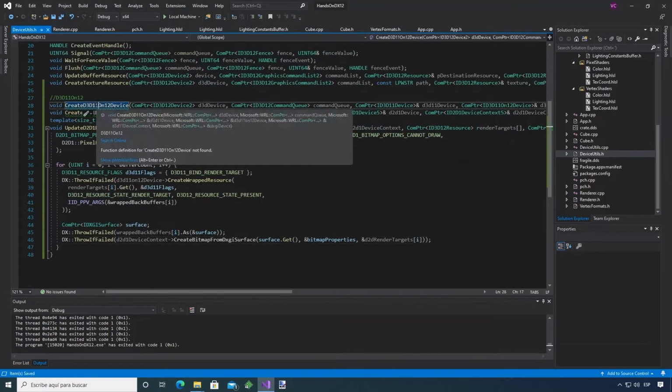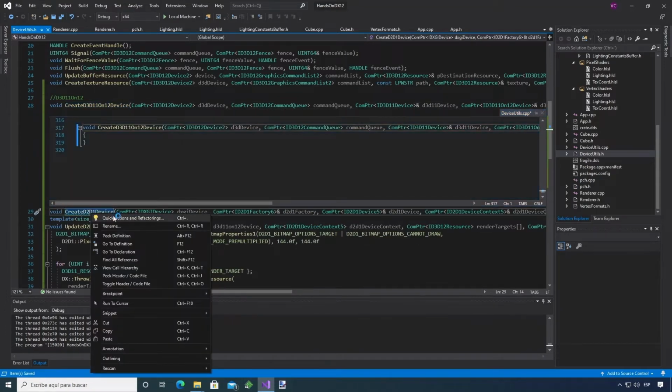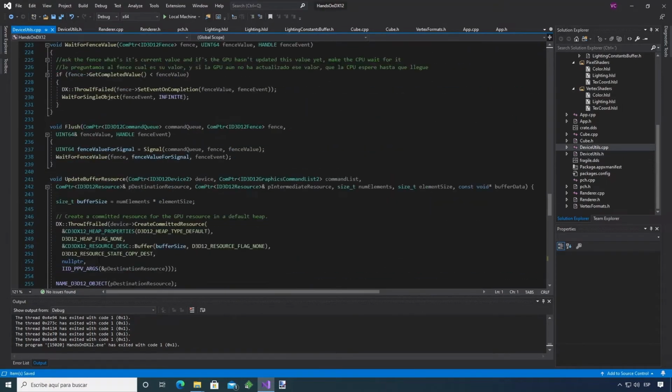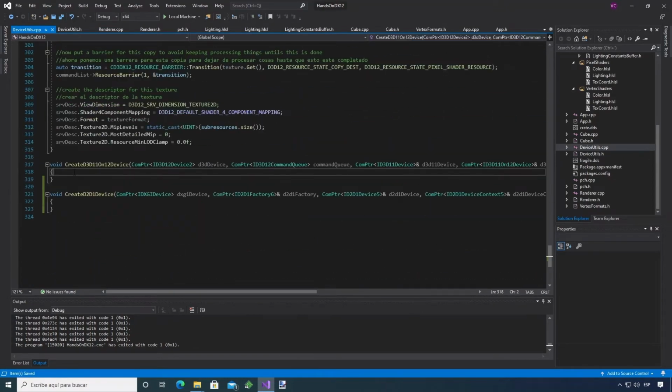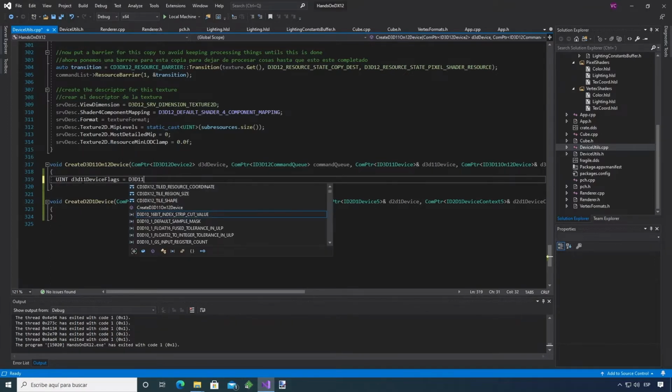Use the refactoring tools to create the definitions of CreateD3D11On12Device and CreateD2D1Device. Go to device_utils.cpp and CreateD3D11On12Device. Define a new UINT of Direct3D11 flags with D3D11_CREATE_DEVICE_BGRA_SUPPORT.